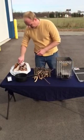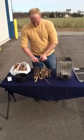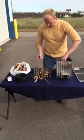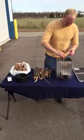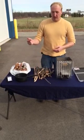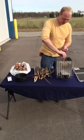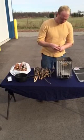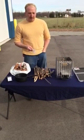That's probably enough. And now we'll get a couple little twigs. And we'll drop them in there. And a couple more. And once it starts going, we can start feeding it through the front of the feed tube. But for now, there's no real harm in doing it this way, I think. Alright, and then it's a little caveman technology.